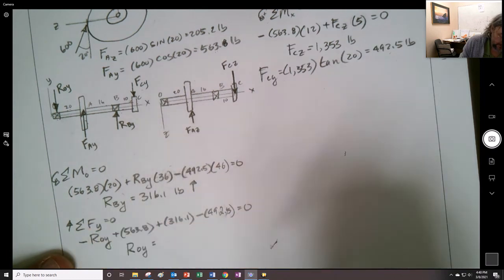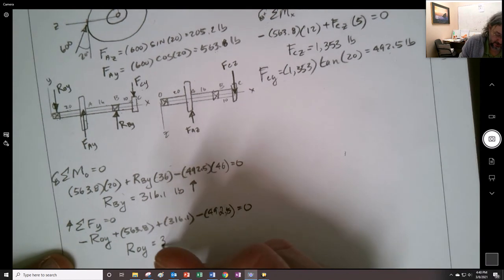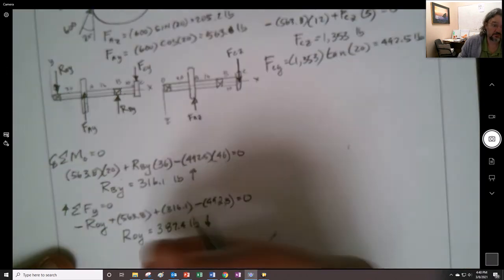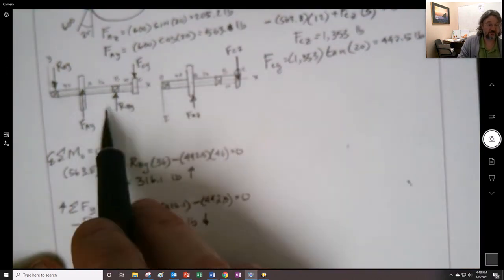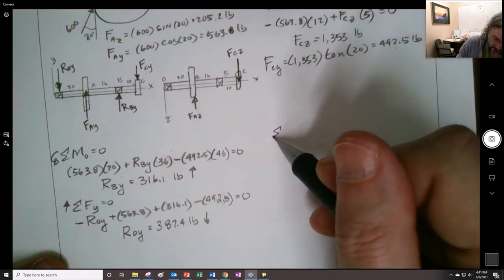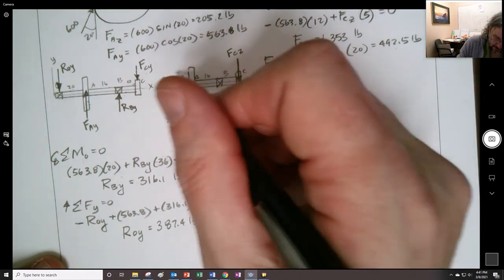So I end up getting a positive value, which I happen to know means that I chose correctly, as being down. Right, so all of that was associated with that left diagram. I'll do the same thing over here and do it for this diagram right here.